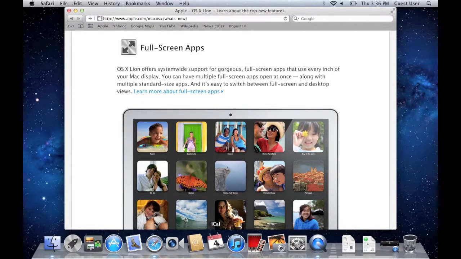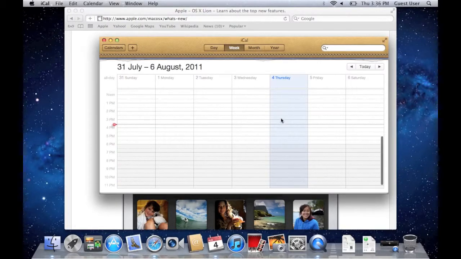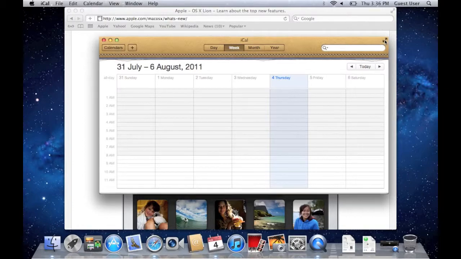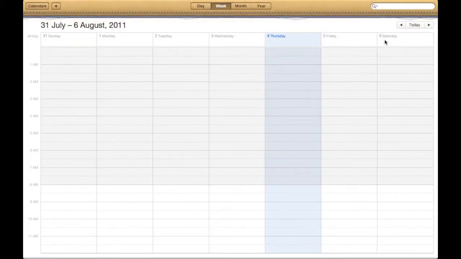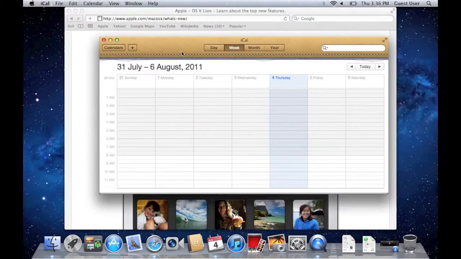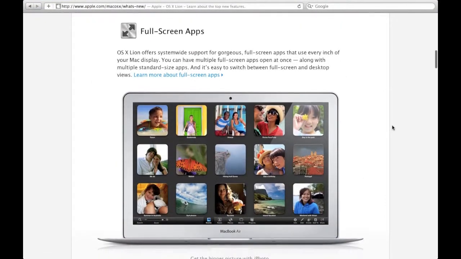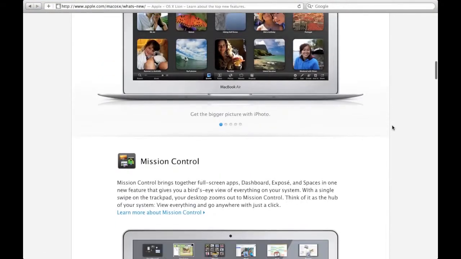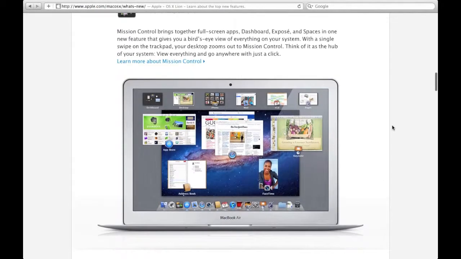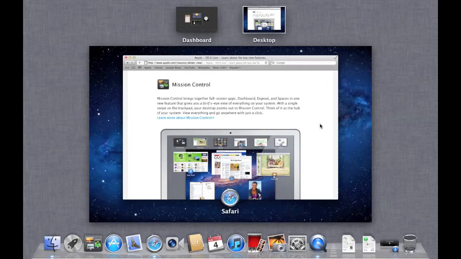So, full screen apps. Basically, if you have an application and you don't want to show the dock or the bar at the top, you just push these 2 arrows at the top right corner and it'll bring you to a new page. And there's nothing else except for the application. So if you put your mouse at the top, the status bar will appear, and that's also how you exit it. So you can see here it works with Safari too. It pretty much works with the apps that come with macOS Lion, but the developers that make other software will have to add it in. So you can see that little blue square, that's how you exit out, or you can press escape.